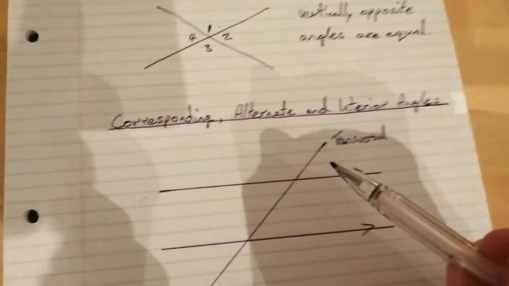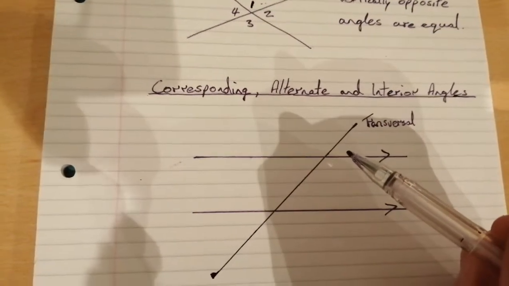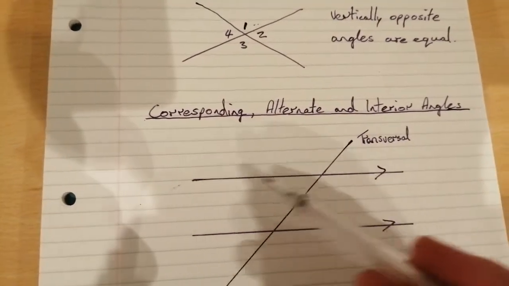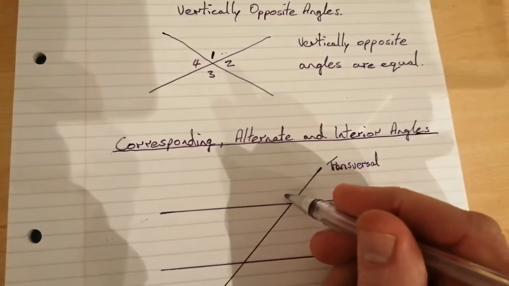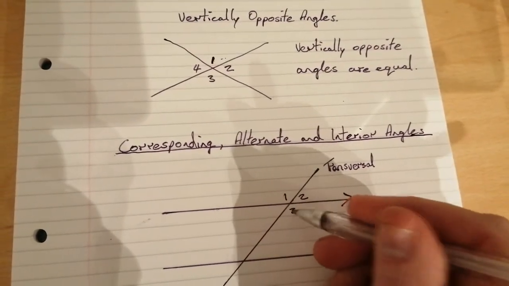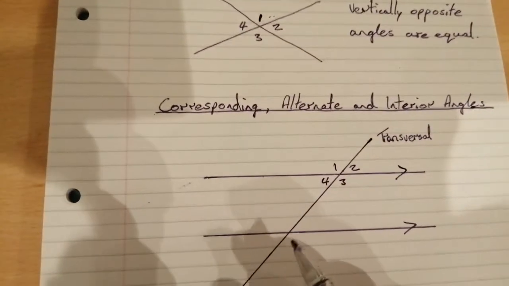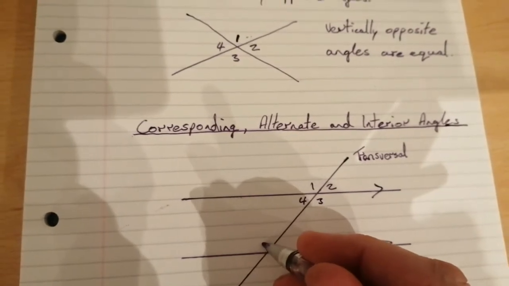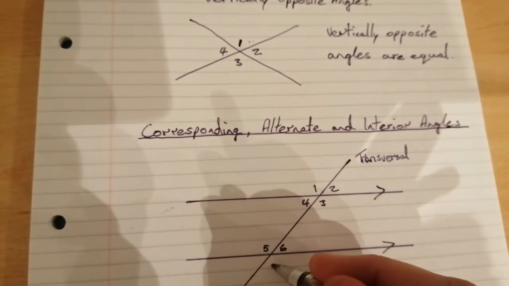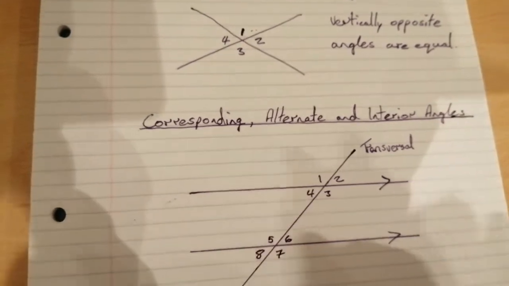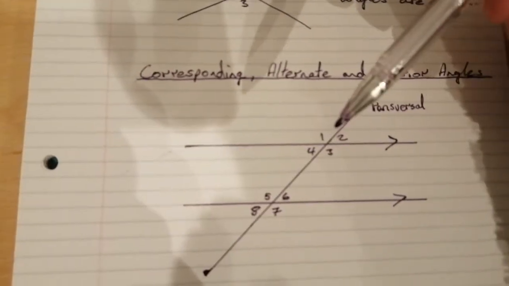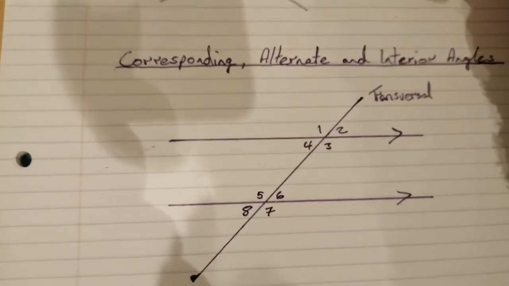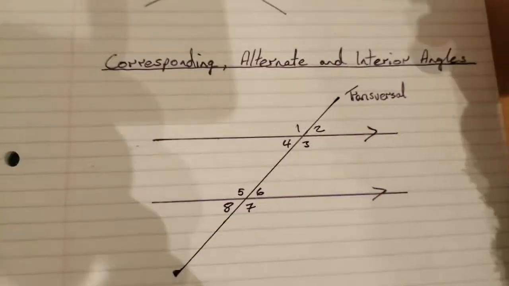So as we said before, whenever two lines cross over each other, they create four angles like we had up here. So when the transversal crossed this first line here, it created 1, 2, 3, 4. But then when it crossed this other line over here, it created another four angles. So we'll call this one 5, 6, 7, and 8. So altogether, with the two parallel lines and the transversal, we've created 8 angles.